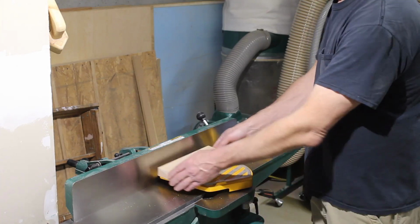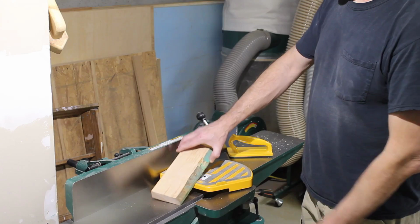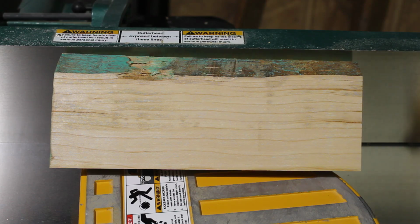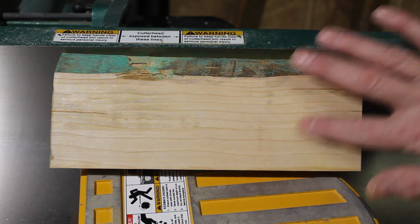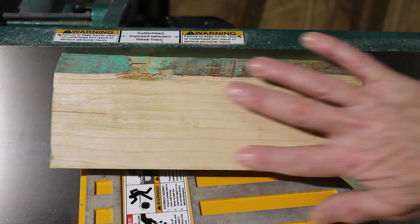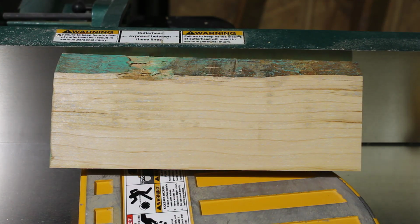I'll bring the camera over and zoom in a little bit so you can see what we got going on here. Alright, there's a close-up of the board I just jointed. I think you can see that there's no tear out in here. It's nice and smooth, no lines or anything weird going on. I believe all the cutter heads are fine and seated just right. Definitely sharp again. I'll have to look and see when I bought this head so I'll know how long it's been on here. It won't really tell me how much I've used it, but I've run a bunch of wood through this thing.